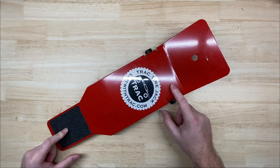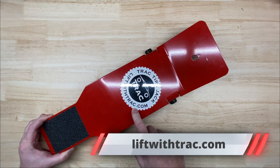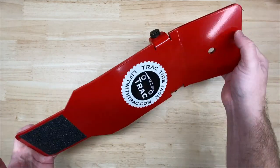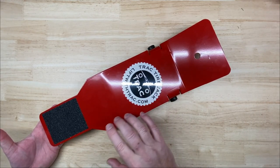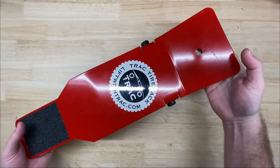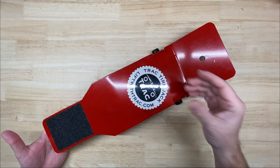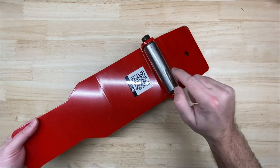And here is the solution that I found to that problem. This is the TRAC Tire Jack, and you can catch all the details at liftwithtrack.com, but I'm going to give you the basic overview of it here. The first thing you might notice is it looks like maybe half of a skateboard. It's a pretty simple design, but it does have two patents on it and a lifetime warranty. It's made out of heavy-duty steel — and I do mean heavy. This thing is pretty stout, probably weighs about five or six pounds, about 18 or 19 inches long, about five or six inches wide, and it sits about a couple inches off the floor when it rolls across it using this roller right here.